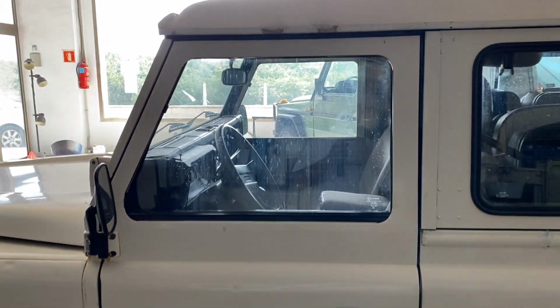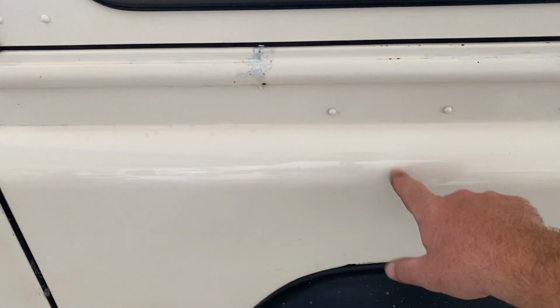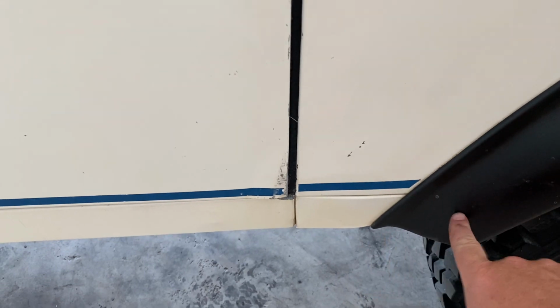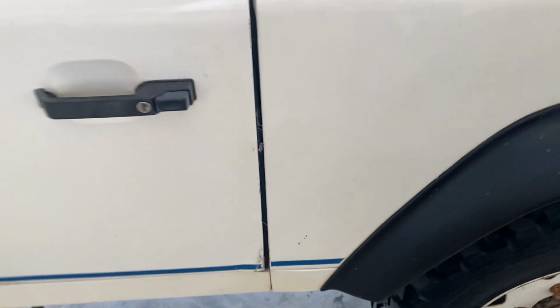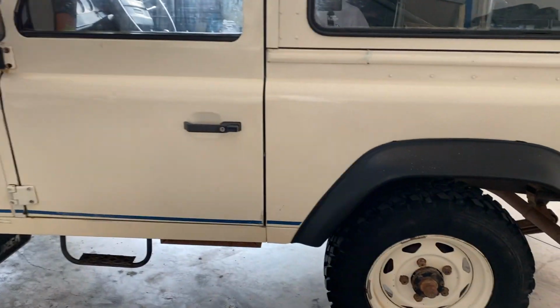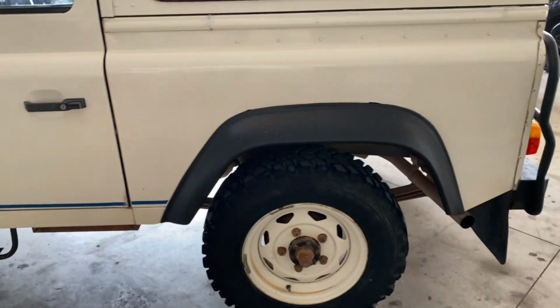The doors, the complete door is the same, Defender or Santana 2500. The difference is here in this rear wing. This is shorter on a Santana 2500. And you can see this has a tiny little gap here between the fender flare and the back of the door. On a Defender, you'd have more room here, a couple more inches. That's because this Santana 2500 rides on an evolved version of the Series 3 88 chassis. And again, you can see how the wheel is offset in the wheel well there. So this piece is different.